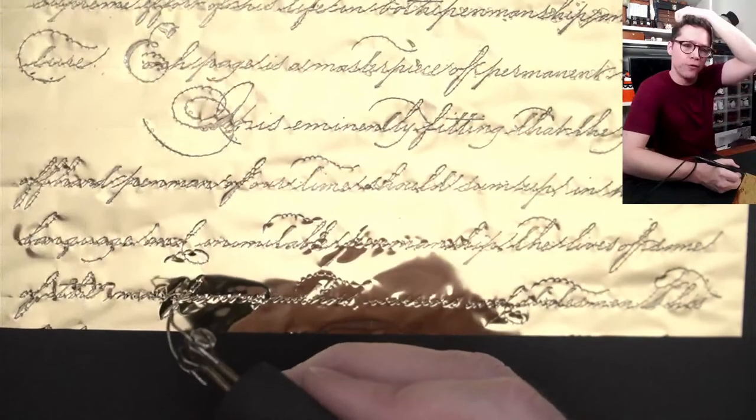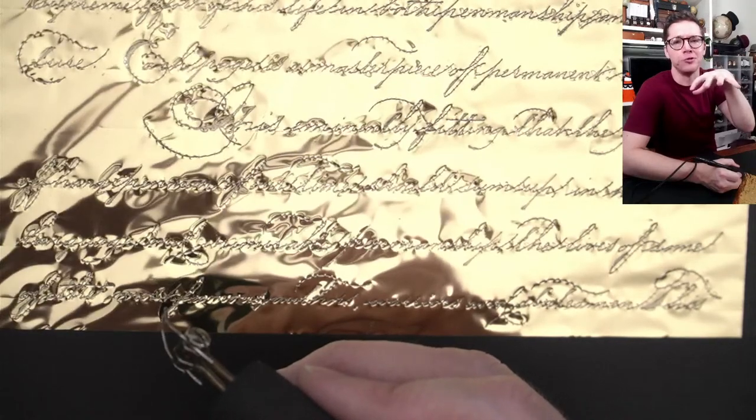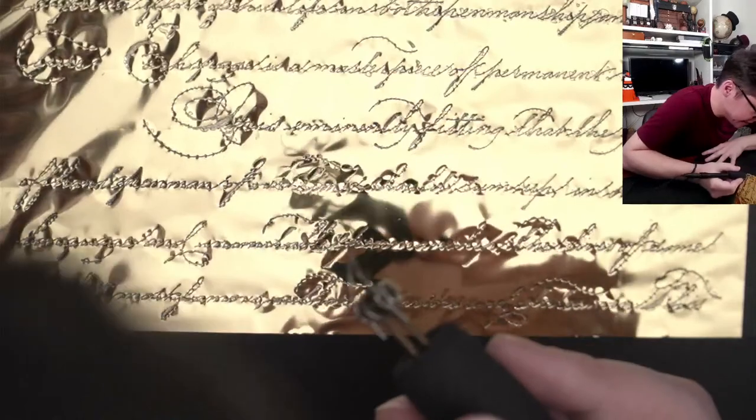One thing you have to be very careful of when you're doing touch-ups like this: if you heat up an area of the foil too much, the residual heat can go off around the letter, and it can adhere foil not just on your hairline, so it makes your lines not as clean as you want them to be if you're not careful.